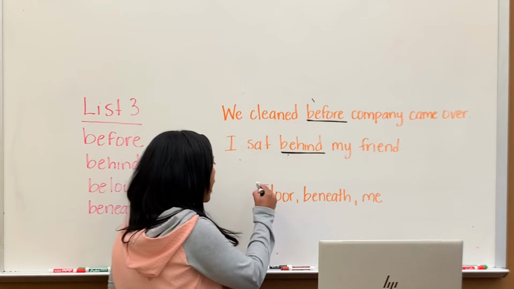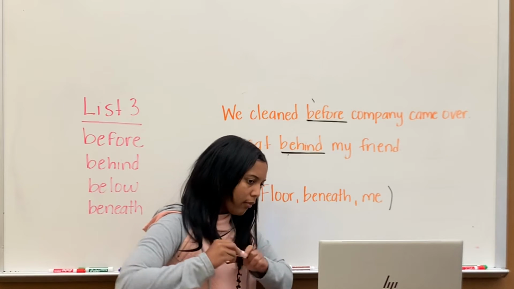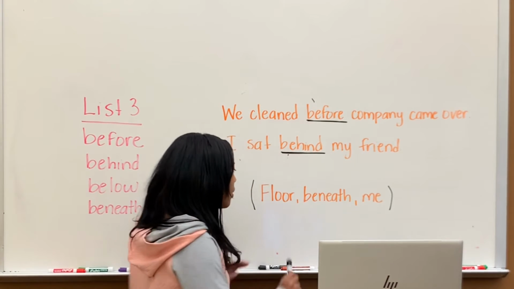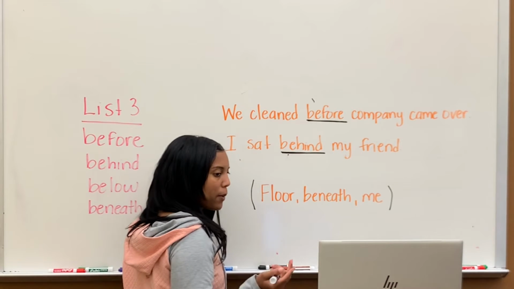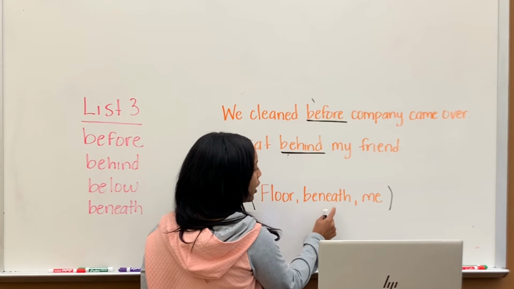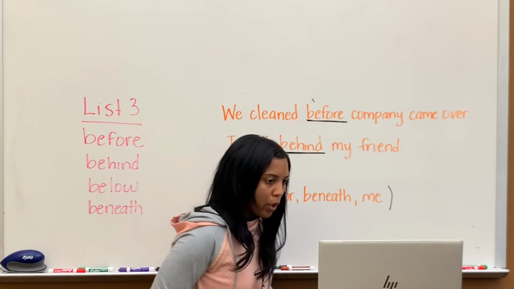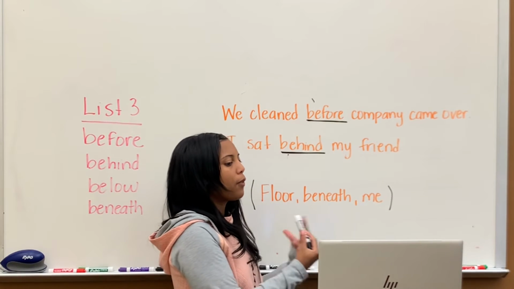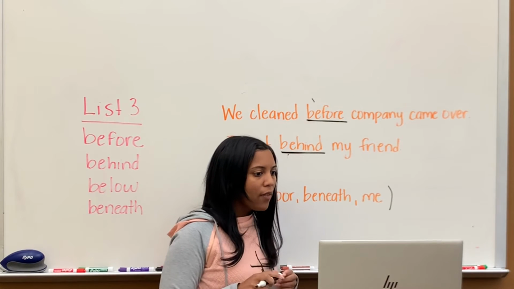All right, so if you look at it right here at the bottom, this is a little different, and this is what we'll see on the test this week. So I have 3 words that I want to create a sentence with. So I have floor, beneath, and me. Now we know that beneath is our preposition, and I need to show the relationship of floor and me using the word beneath. Can anyone think of a sentence I could say with the word beneath connecting me and the floor? What about me and the floor could beneath show? Anybody have an example of a sentence?